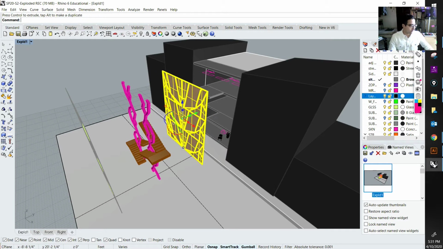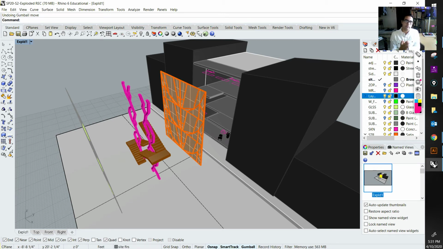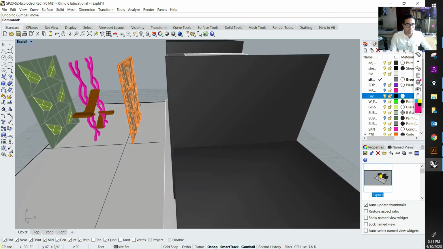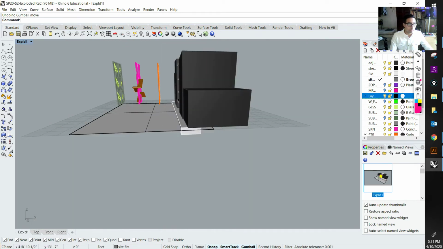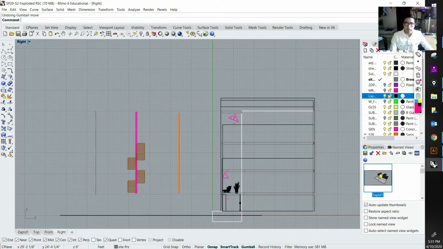That's why I not only use the gumball and move them like this, just kind of eyeing them. I move them with specific increments so that if I need to tweak stuff or reorganize things, I have a reference. My reference right now is that I'm using increments of 15. You can see that from the side view right here, which is the right.